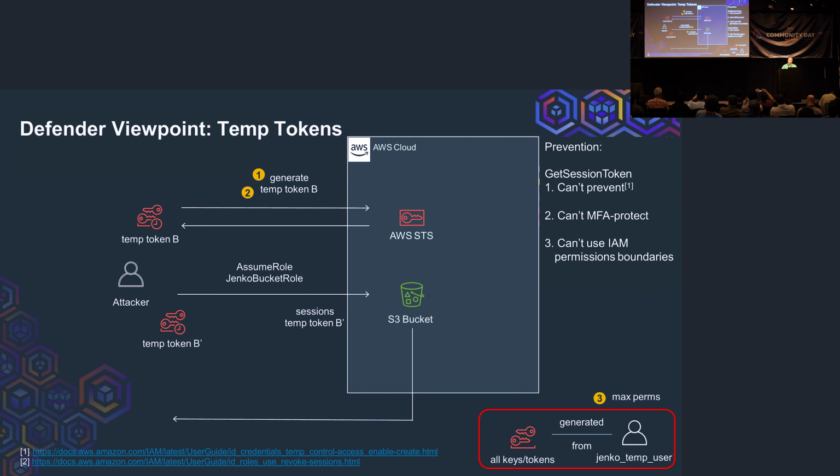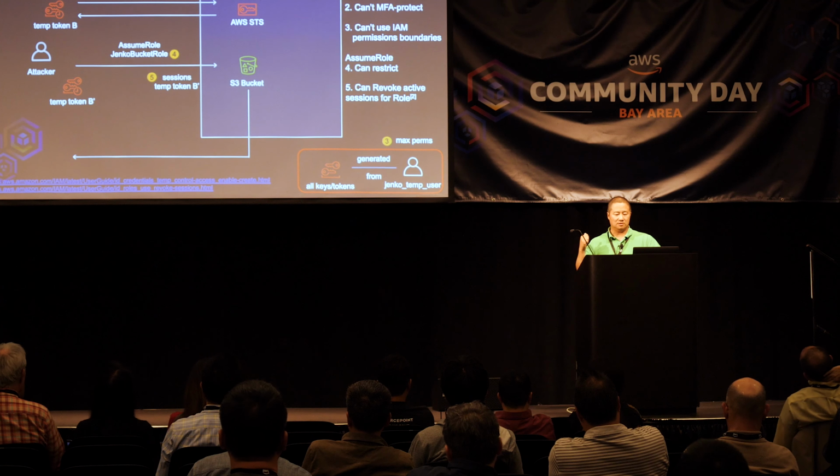Good news. You can restrict calls. This is post-authentication. You can put in place policies to say who can actually assume role. Good. You're all doing that. You keep doing that. You review it. Good news. And you can, as I said before, revoke active sessions for any temporary token that came from assume role. I cheated though. That's not really a prevention. That's a mitigation piece.